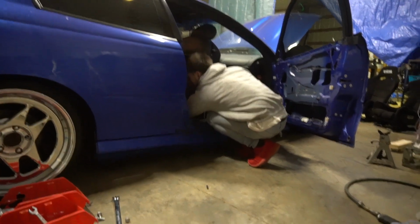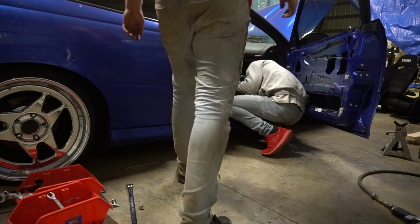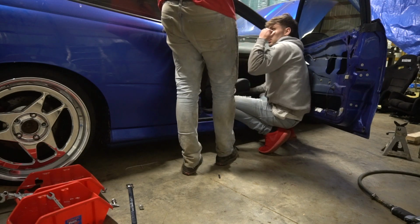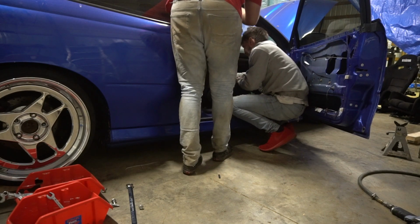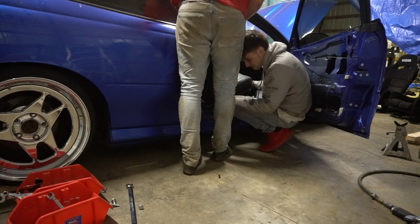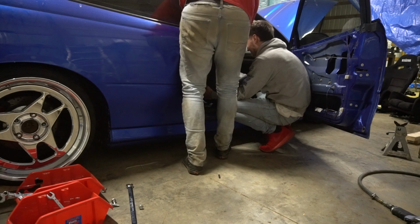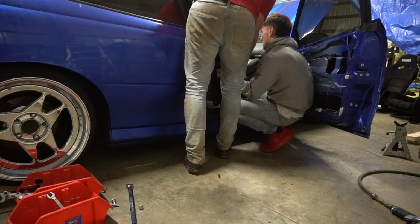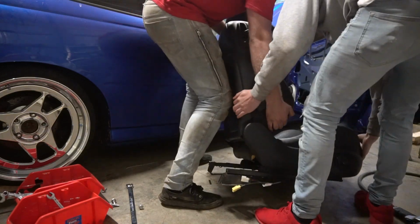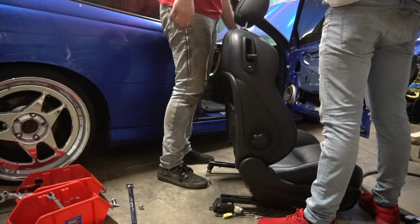Oh, that comes up. Okay. Wow, this literally just pulls out. Yeah. My point, I think we should tilt. Okay. What's that hung on? Is it hung on something? No. This is really heavy. God damn. Okay. I got a penny! Seats out.